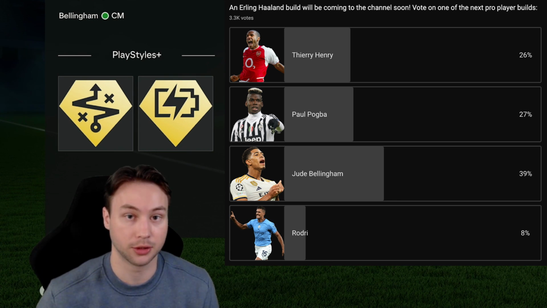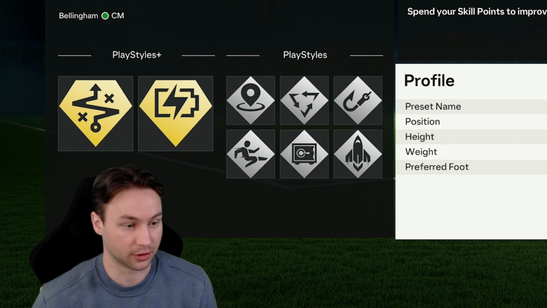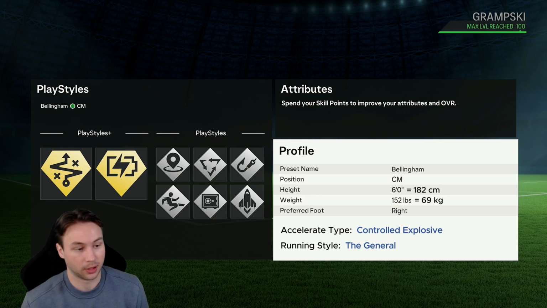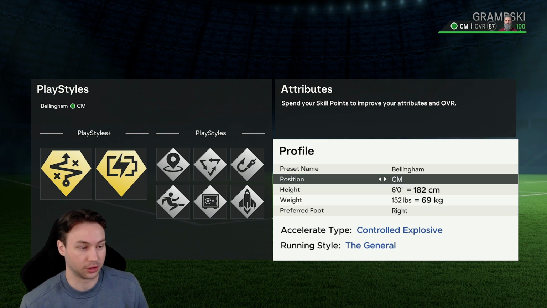This is Lesky back on FC 24 Clubs, and today I have another pro player build, and I let you guys vote on this one. I posted a poll on my community page giving y'all 4 options: Henry, Pogba, Jude Bellingham, and Rodri, and Bellingham won that poll. And I know there's a lot of you guys in the comments that are wanting the Pogba and the Henry builds, so I do plan on coming out with them in the future, so stay on the lookout for those if you are interested in seeing those builds. But Bellingham won that poll, so we're going to be looking at this Bellingham center mid build today.